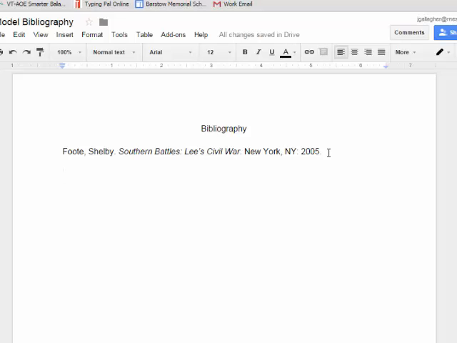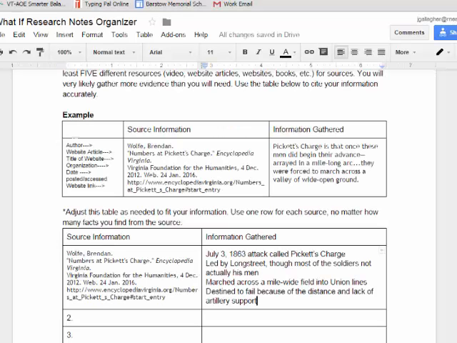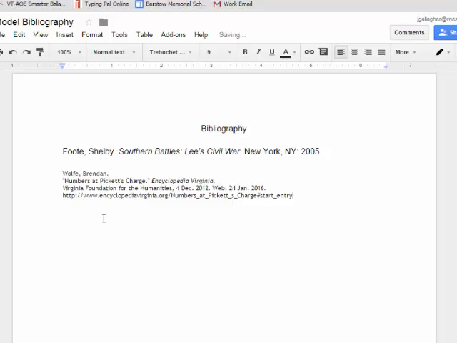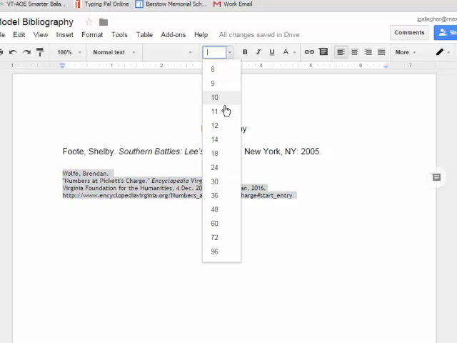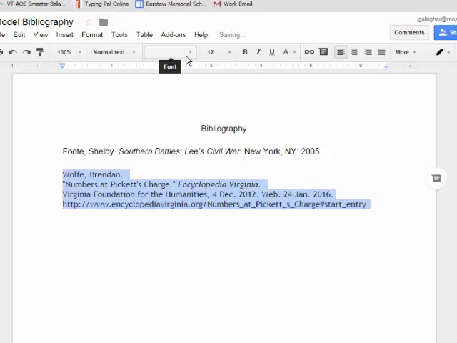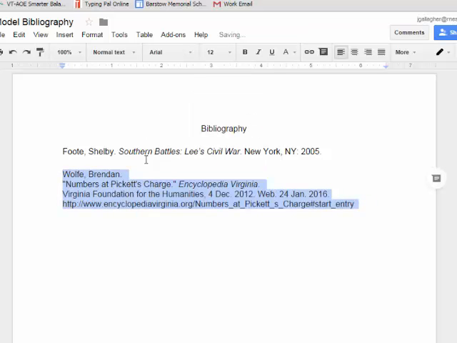Now if I were citing a website, I'm going to take this information and just copy and paste it. It's a little easier than retyping it. But in this case, again, I have a lot of the same information. I need to make my fonts similar so they don't look awkward. So I have an author, Brendan Wolf.